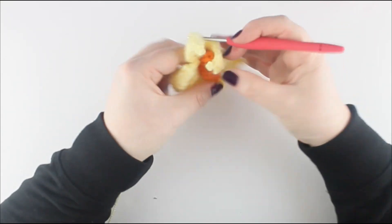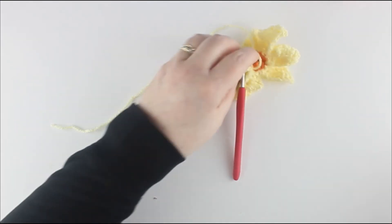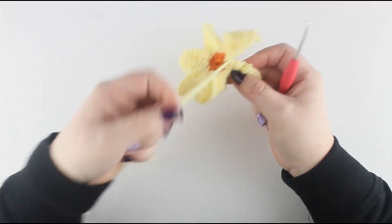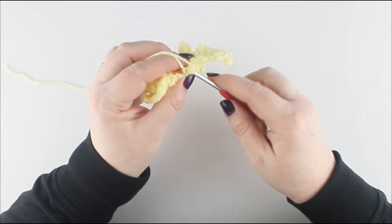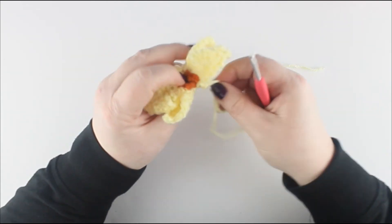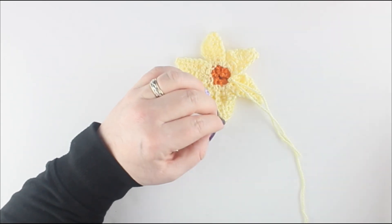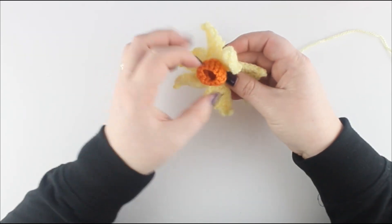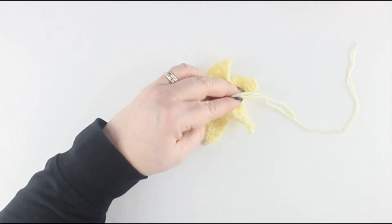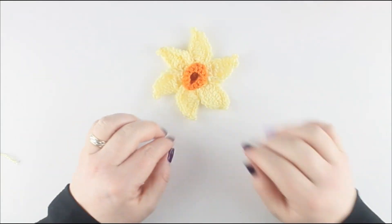Slip down the last side of the petal. Hopefully you should be able to see your daffodil has taken shape. When you've done your last slip stitch, cut it and pull it through. I like to take my ends together, go in through the back of some of the stitches, pull the yarn through and yarn over and pull through — that just acts as a little anchor. You can leave those ends long to tie it onto a hat or whatever applique you're using it for. I actually hot glue gun my daffodils onto my wreath as it gives greater stability.